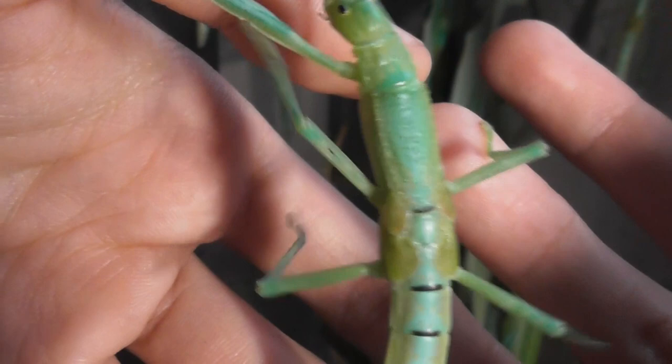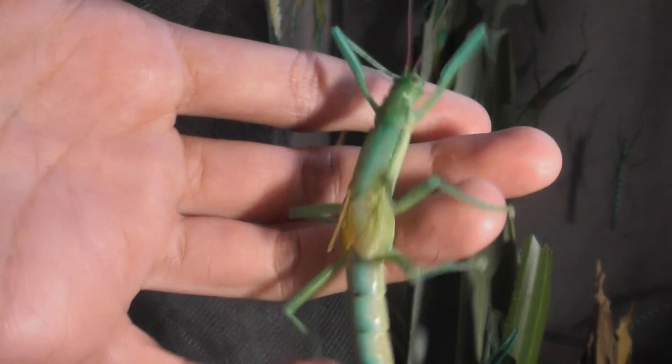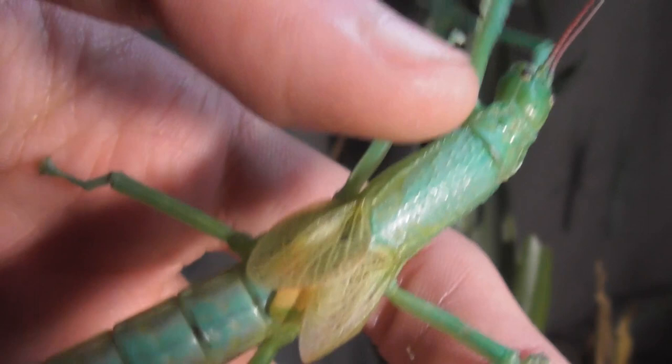But there are a few adult females in here and I'll be showing you one of those soon enough. Here's one of them. You can see the wings here — they're not just little buds anymore. I don't really want to call them functional because they aren't really functional; they're completely flightless, but they are fully developed. And seriously, what is the point of these wings? It's like funnel web spiders having eight eyes and being blind.